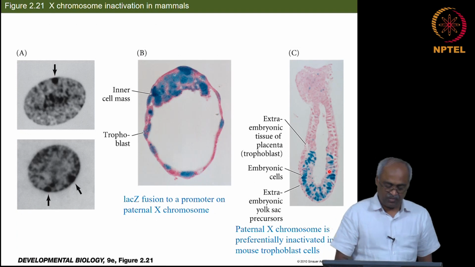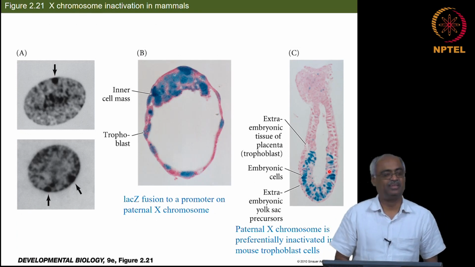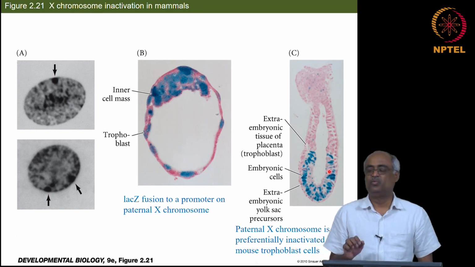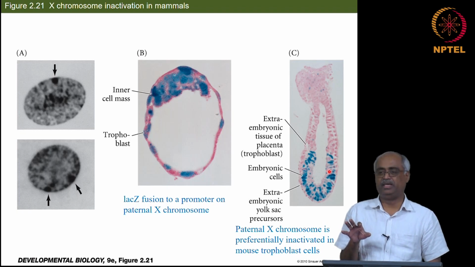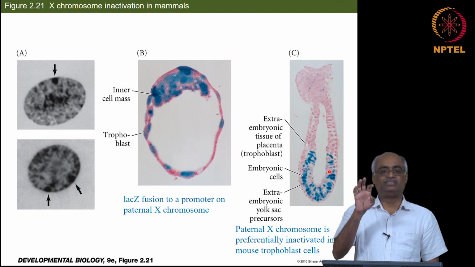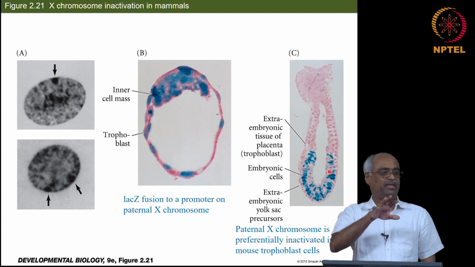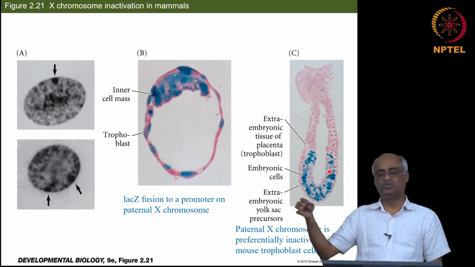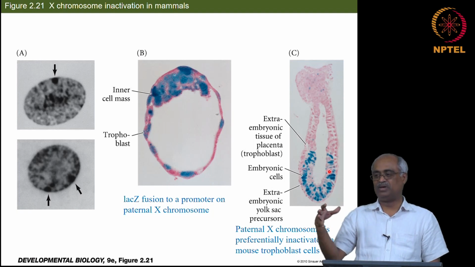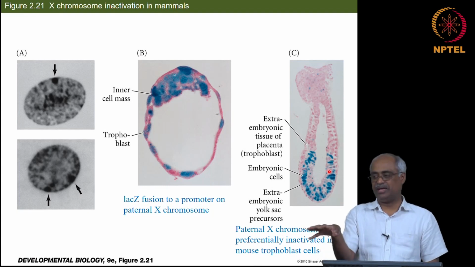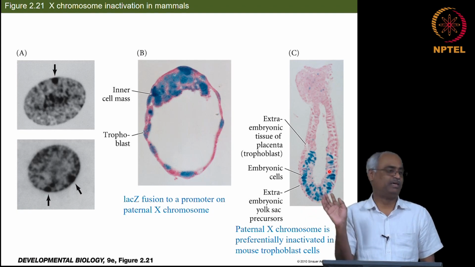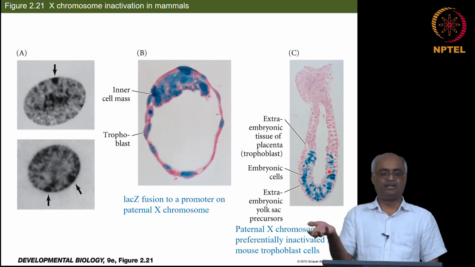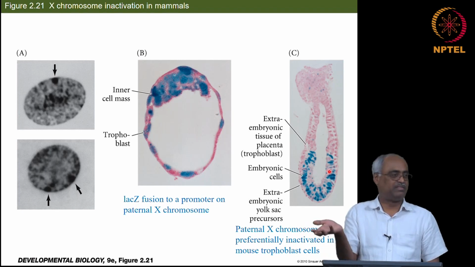And there are three important points to remember about this inactivation. One, this starts early in the embryo, meaning if in an early stage one cell is inactive, then an entire tissue or a part of a tissue derived from it will not have that gene expression. If it is paternal, paternal expression will not be there. If maternal is inactivated, then that will not be there.